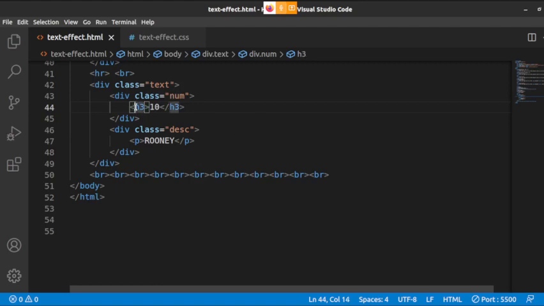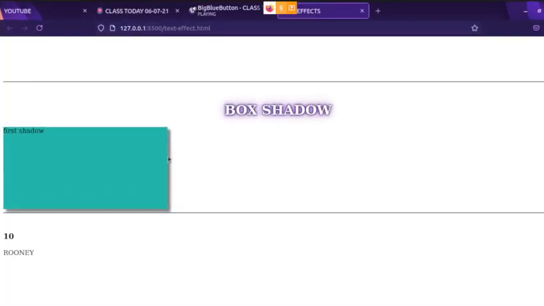Then auto rename. If I wanted to rename this tag to be now image, you see image is being typed the other side also, so I don't have to edit all of these. As I remove, it removes itself. I had forgotten showing this to you. So when we come now, we have 10 and Rooney present like that.